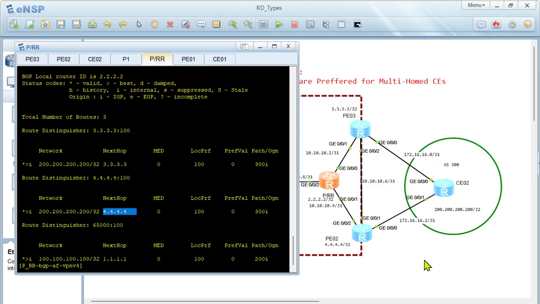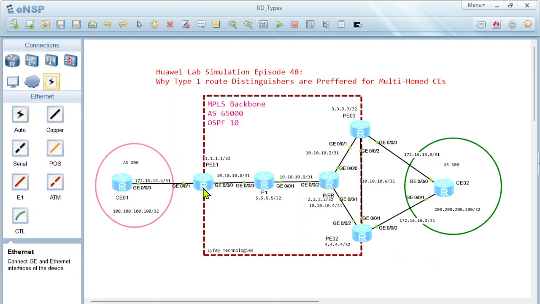So whenever there is an issue, the traffic failover on P1 will be very fast. It just needs to pick the available path that was shared from the route reflector, and it's able to get the 2 updates from the route reflector. So the failover will be very fast when we are using the type 1 route distinguisher, or another way to put it is just to ensure that you configure 2 separate route distinguishers on the PEs.